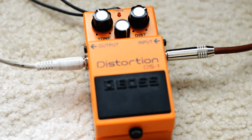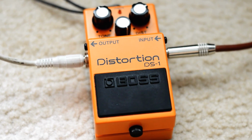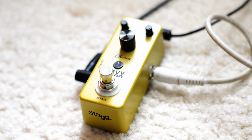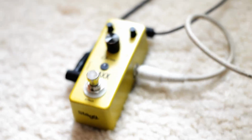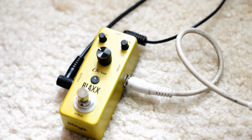Now for this demo, I'm going to be using a Boss DS1 Distortion to get that kind of curt, grungy sound, so you can see how the Jaguar sounds with that. And for the chorus, I'm going to be using this Blaxx chorus pedal, which is pretty awesome. It was super cheap, like $30, and it sounds pretty great in my opinion, so I would recommend getting this if you're looking for a chorus pedal. So without further ado, let's get into the demo, guys.